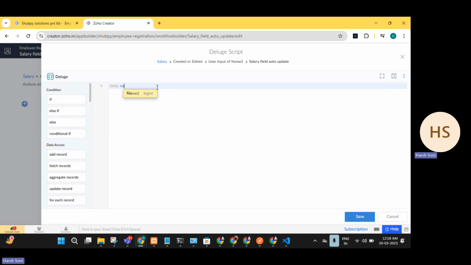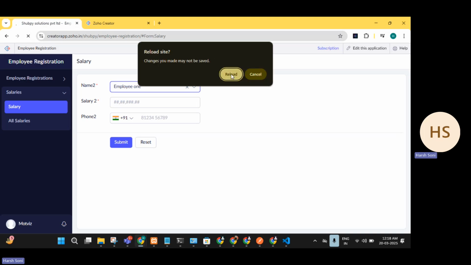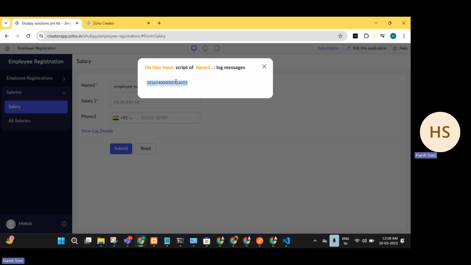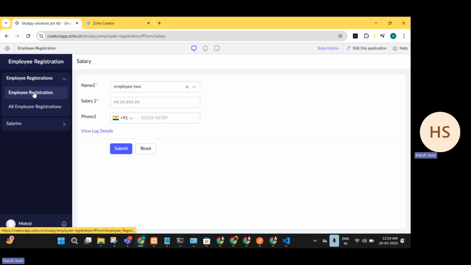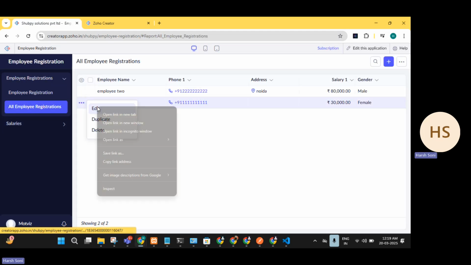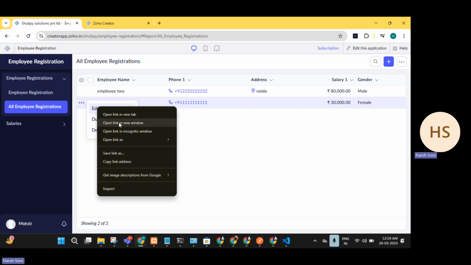So when you click name 2 and just inspect it and go here, just refresh this, reload this, open a new form for this. And when I click on employee 1, 2, sorry, then you can see in the view log details, that's the ID of that particular employee from the form. You can cross check it by going to all employee, click on edit, open a new window.